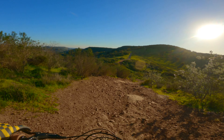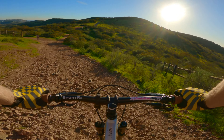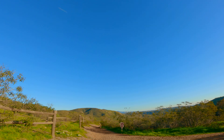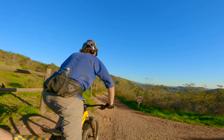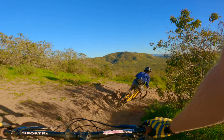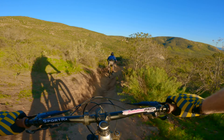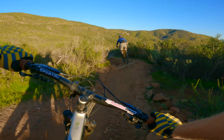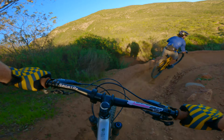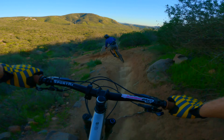I've climbed this thing before, I know where we are. E-Ticket is such a gem of a trail. It's kind of hidden deep in Mission Trails, but the trail itself, even when it's not in the best condition like today, it's just so much fun. If this trail were more accessible, it would absolutely be one of, if not the most popular trail in San Diego. E-Ticket is such a great mix of tech and flow — it's fast and you get a pretty good descent out of it.